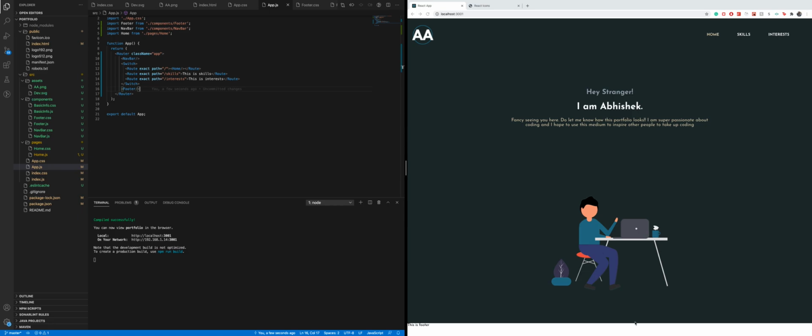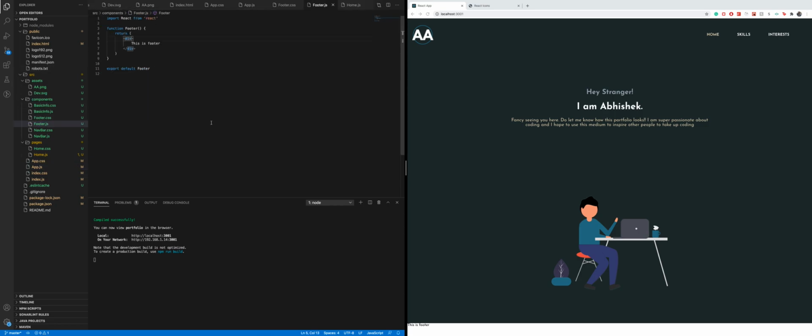So the next thing we want to do is center align it. We want it to be highlighted, and then we want it to generally look prettier. So let's go ahead and style the footer. Basically this will have a class name which will be called footer because we're following the BEM naming convention. And then internally I'm going to create another div with the class name footer icon container, which is going to have the icons. Let's have the icons as a placeholder for now, and let's go ahead and import the CSS.